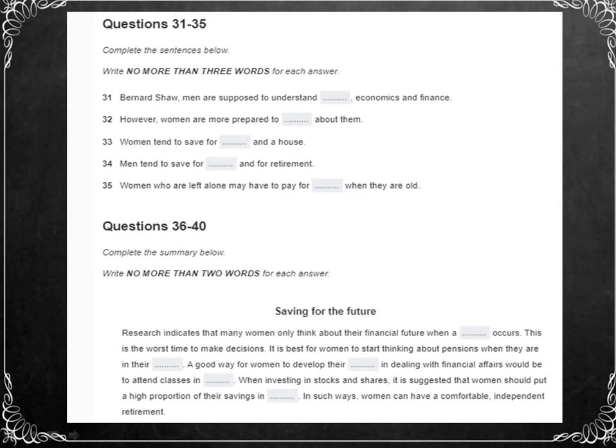Now, this is rather disturbing, because in fact the need for women to save for their old age is far greater than for men. Women are likely to live many years longer than men throughout the world, so they need money to support them during this time. Since women are likely to be the ones left without a partner in old age, they may therefore have to pay for nursing care, because they don't have a spouse to look after them.